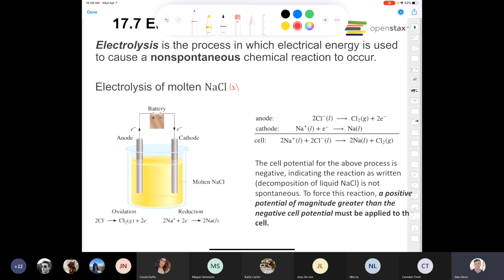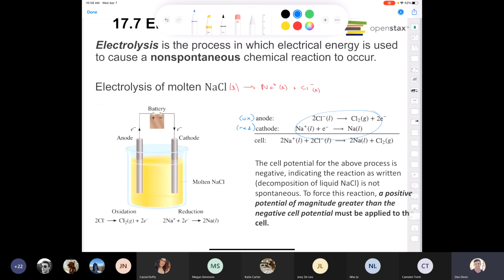When you take liquid sodium chloride, what do we have in solution? We've got sodium ions in the liquid phase, and we've got chloride ions in the liquid phase. What are we going to do to those ions? Since this is electrolysis, we're talking about a non-spontaneous process. We're going to cause the oxidation of the chloride ion, right? Oxidation occurs at the anode. And we're going to cause reduction of the sodium ions, and that occurs at the cathode.